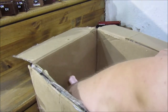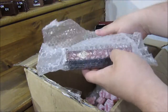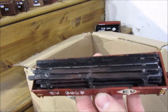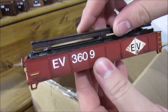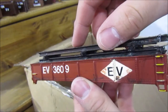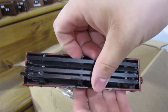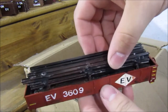All right, and now we're probably getting into the most epic part of this unboxing. Here we go. Here we have Ephrata Valley 3609, a reddish brown gondola. Just check this thing out, everybody. It features a custom load of what appears to be scrap metal or steel girders, or basically railroad track is what it looks like. It's quite heavy. Aside from the awesome little white EV diamond, you can also see the rusty weathering that's been applied through paint on the side of the gondola, and the added safety yellow details on the step ladders and such. And here we are on the other side. Yeah, this gondola looks great. And like I mentioned, that load is completely custom done by Aaron, so it looks amazing. This gondola looks incredible.